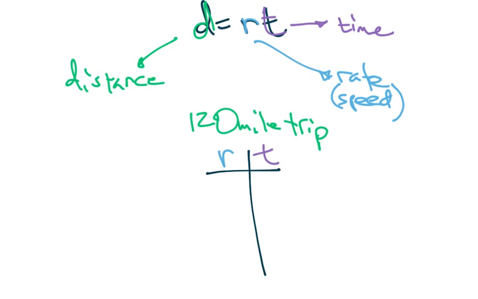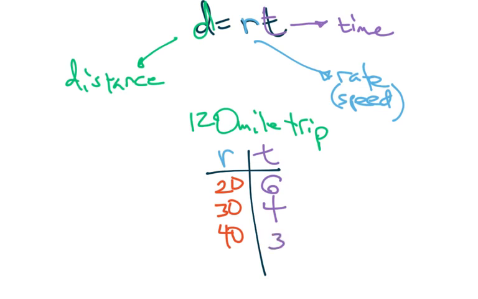So let's say I went at different rates, different speeds to traverse this 120-mile trip. Maybe I did it several times, and once I drove merely 20 miles per hour. How long would that take me? Well, if I go 20 miles per hour and there's 120 miles, that would clearly take me 6 hours, right? What if I went 30? I'm increasing the input. What would happen? Well, if I went 30 miles an hour for a 120-mile trip, that would take 4. Notice my output, it's decreasing. What about if I went 40? Yeah, you guessed it. It would be 3 hours, right?